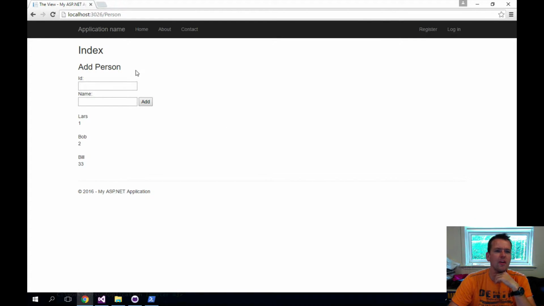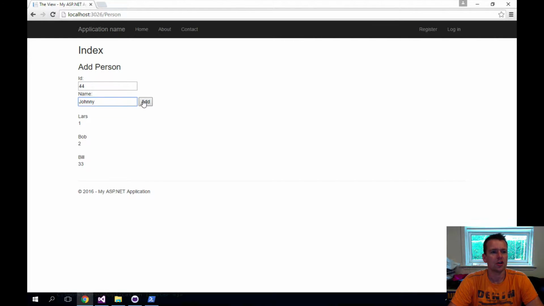Welcome back. So let's play around with the redirect. Before, when I added the name and the ID and pressed add, I just returned a string showing the actual data that I wanted to return. But now I want to change it. So now when I write like 44 and Johnny, it will actually do something else.